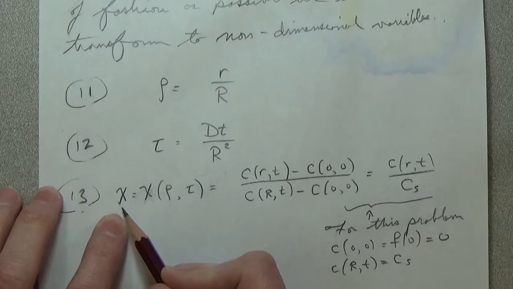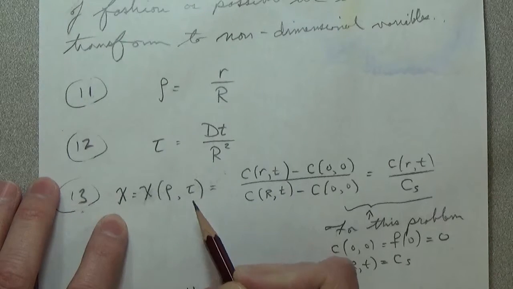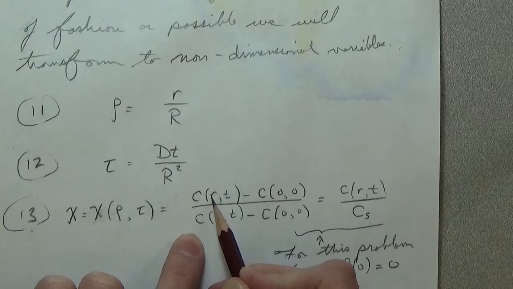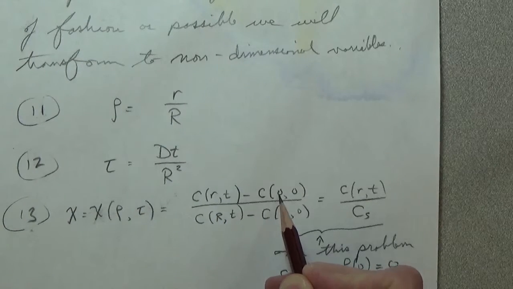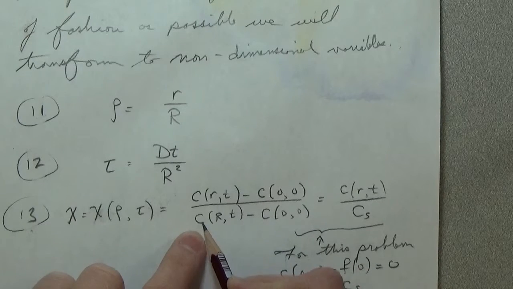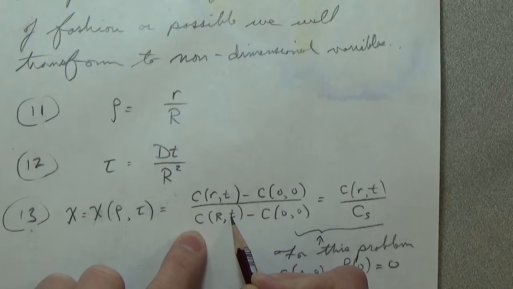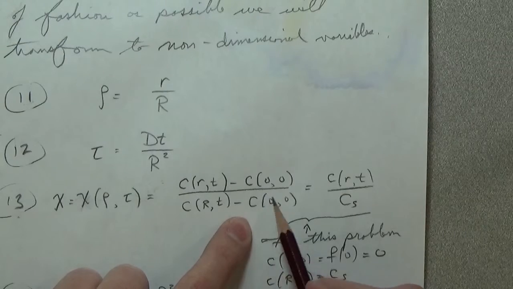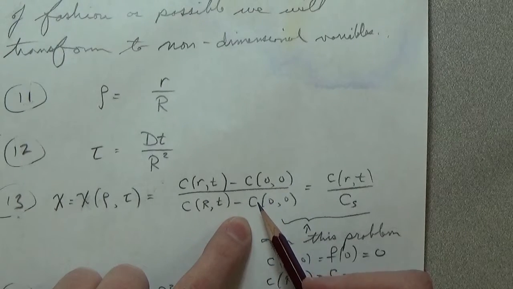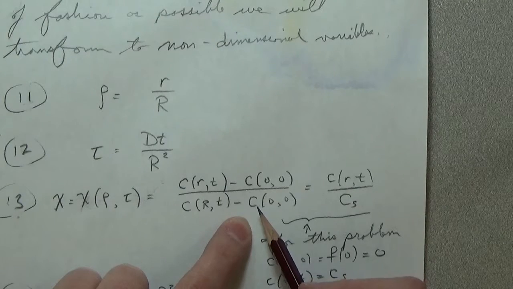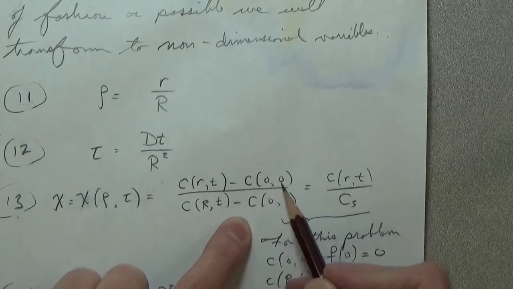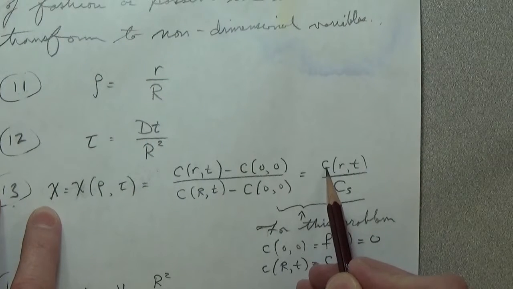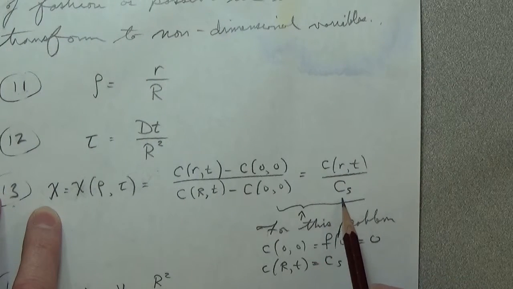This is our concentration, chi. Chi is a function of rho and tau, because C was a function of r and t. And it's got to be equal to the concentration as a function of position and time minus the concentration in the very center at time 0, divided by the concentration on the surface, which we know is just constant, minus the concentration in the center. And for this problem, we can just let this be 0. The truth of the matter is we want to look at the steady state solution. We're not interested in the transient solution. So we're setting it up with time, but we're eventually going to get rid of that. So we're going to set this to 0, which means that now chi is equal to the concentration as a function of r and t divided by the concentration on the surface.